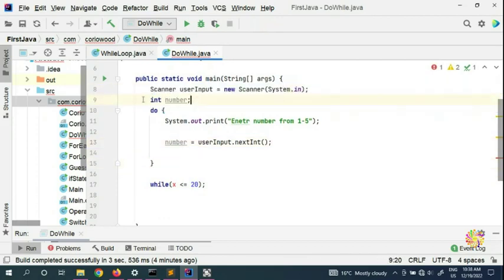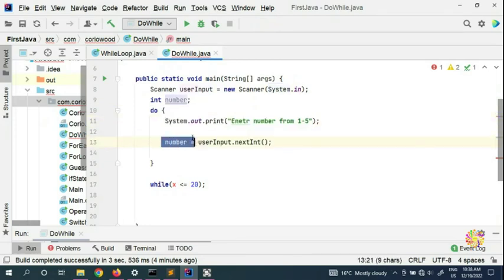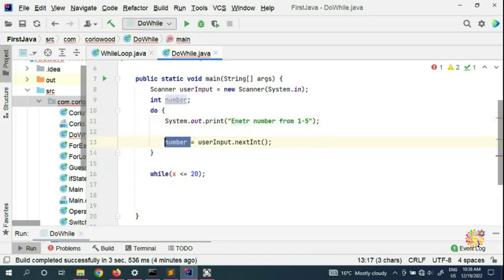We put our Scanner and System.in, and we have declared a variable here. We're asking the user, and when the user enters a value, we store it here. So how do we check it? Alright, we put this one a little bit up, and here is where the while checks the condition, because we want a number from 1 to 5. When we ask the user and the user enters whatever they enter with nextInt, we store it here. So now you need to check the validation for the number.